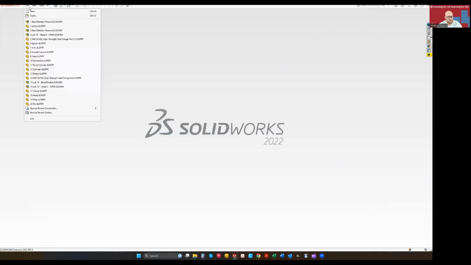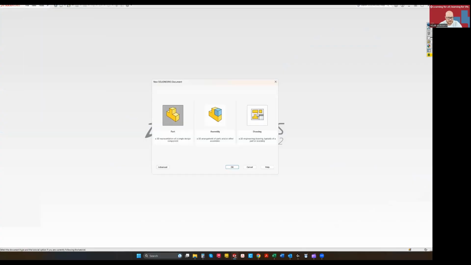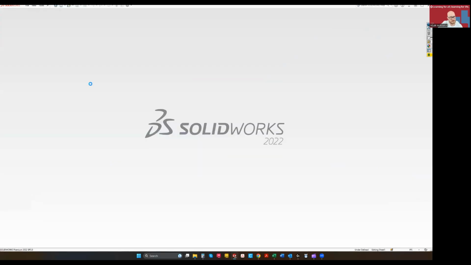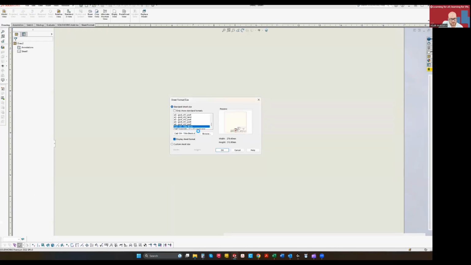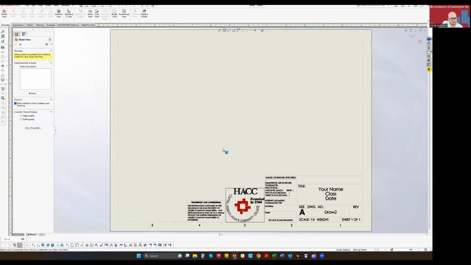So I'm going to go ahead and X out of this. Then I can go File, New. You could also have done make drawing from part. I'm going to show it this way. Open up a drawing document. CAD 154 title block is what we're going to select. And then I'm going to browse.